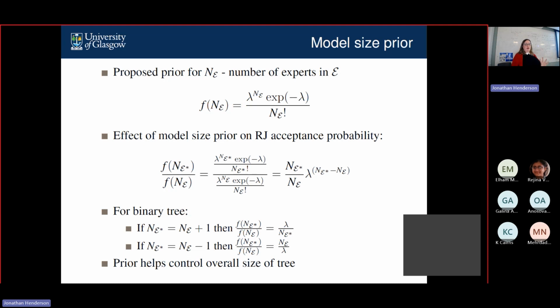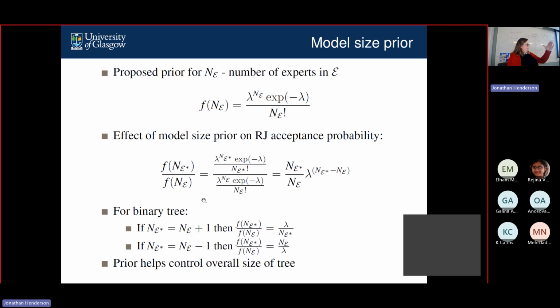Before we do that, we need some priors. We want to put a prior on the number of experts, to control how complex the tree is going to be. The usual prior specified for this is a Poisson with rate lambda, so the expected number of experts is equal to lambda. You pick that according to how much complexity you think. Here we might set lambda equal to 4 or 5, because for the motorcycle data, that made sense.